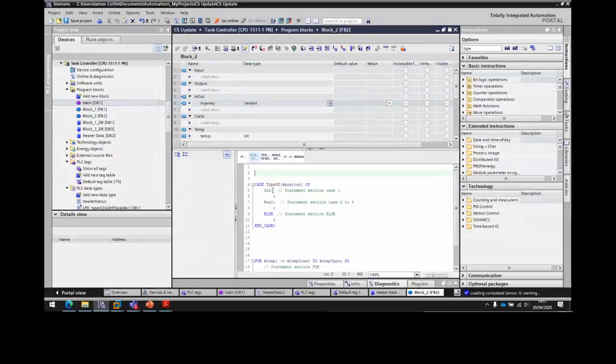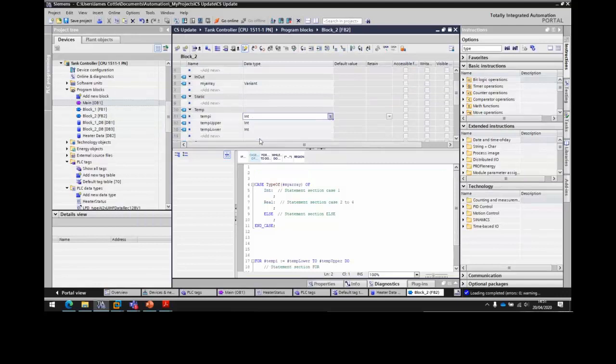If you wanted to compare it to a type that isn't a standard one, like Int, Word, Real, etc., you want to do your own one, like we were, heater control, then you'd have to have that type defined for it to compare with. So here we could say I have a temp, I don't need this data, my type, and this is going to be defined as heater status.